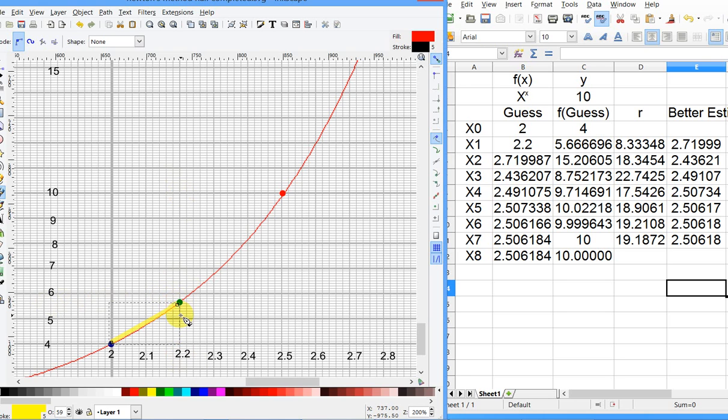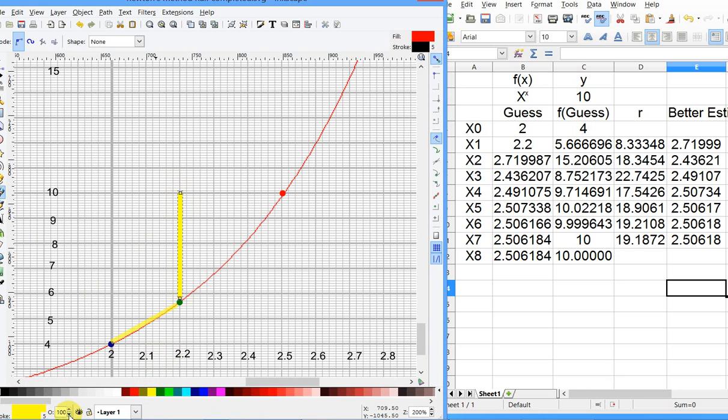Let's see how far the distance is between that point and 10. So that formula says, let me make this little line segment in yellow also, so we know that this goes with the same sort of step. All right, so there's yellow.